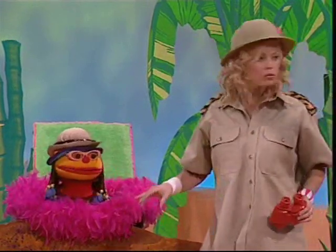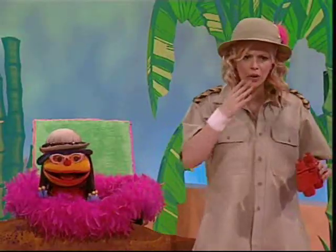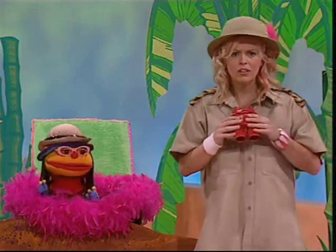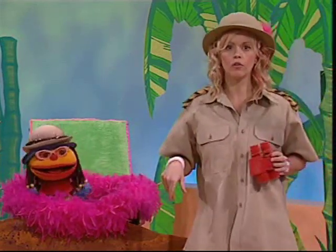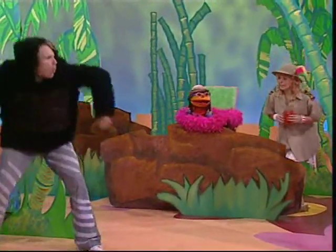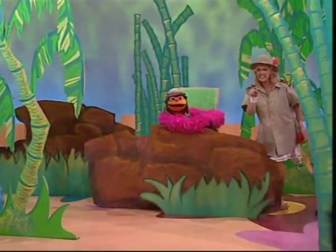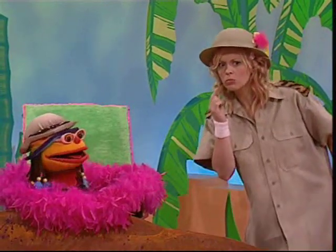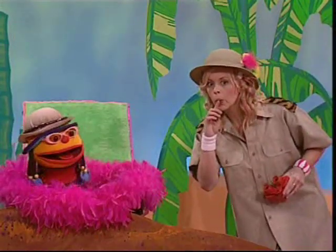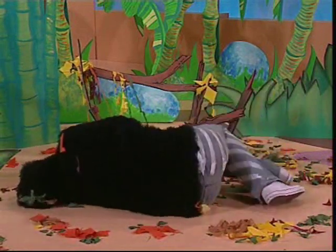Kel, look over there — I see another nest, on the ground. I wonder what kind of animal lives there. I didn't know nests came that big! What sort of animal could it be? I don't know. Let's stay here where it's safe. I think I can hear it coming. There's something over there — it's a gorilla! It's huge, and it's going into the nest. You mean gorillas make nests too? They sure do, Chats. They bring branches and leaves to make a comfy gorilla bed. What's he doing now? I think he's trying to have a nap, Chats. He's not having much luck getting to sleep.